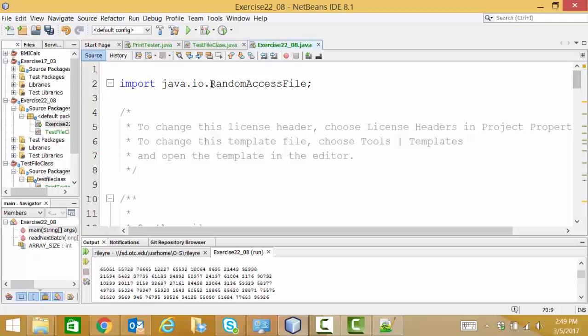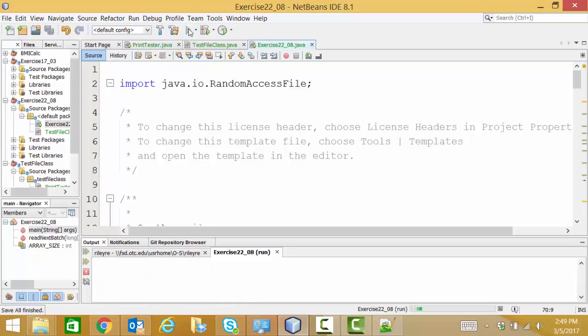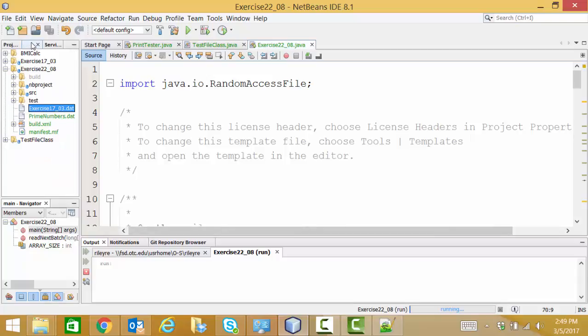I'm going to try to run this, and I'm just going to let it run for a little while. Now, as it's running, we are doing a lot. Remember, as we're going through all of these different prime numbers. So I'm going to look at my Files tab, and sure enough, I do have a prime numbers.dat file that's been created. So my program is doing something that I would expect. I'm going to stop it.